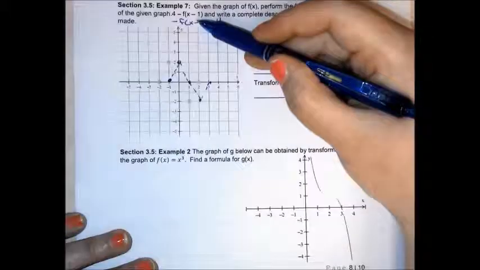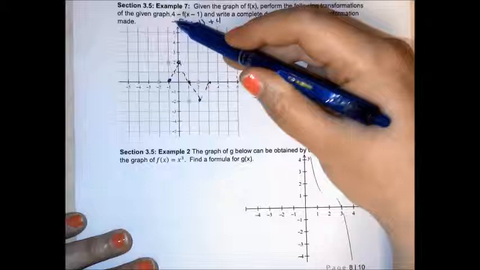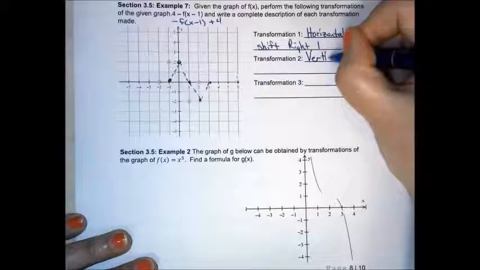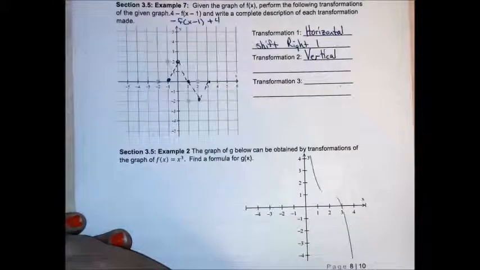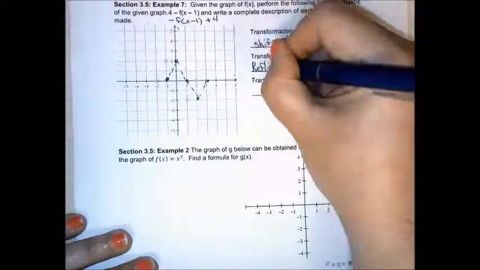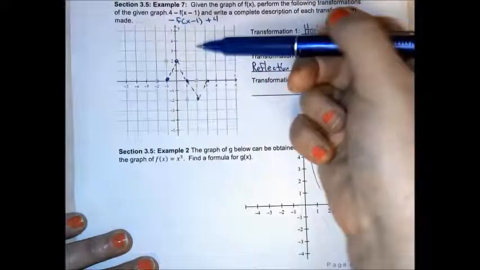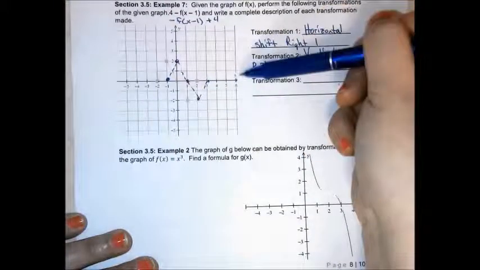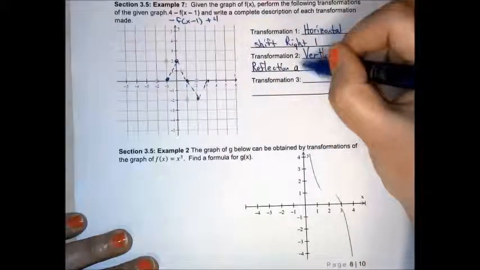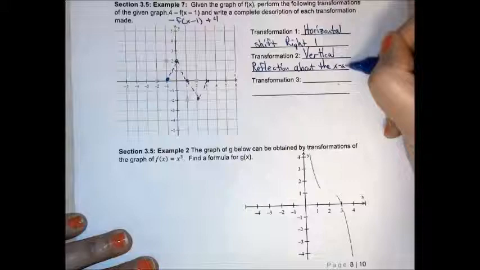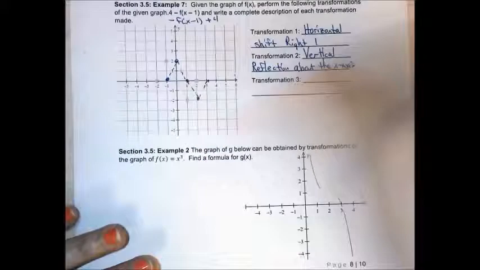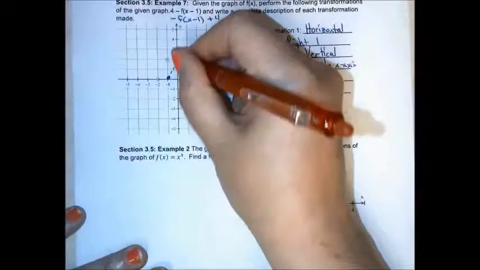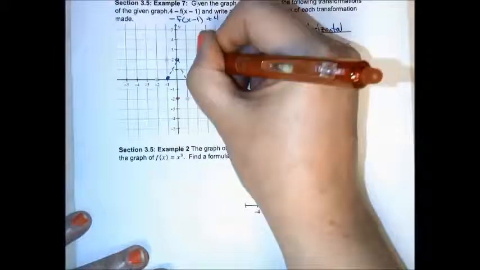Then there's nothing else going on the inside, so I work our way out and I see that there's this minus on the outside. Well, it's on the outside, so it's going to be vertical. And negatives applied on y or x cause a reflection. And if I'm going to reflect y, I'm going to end up going about the x-axis. I'm going to use a different color for this one, so not to confuse it with the blue. So +2 will go to -2, -2 will go to +2.